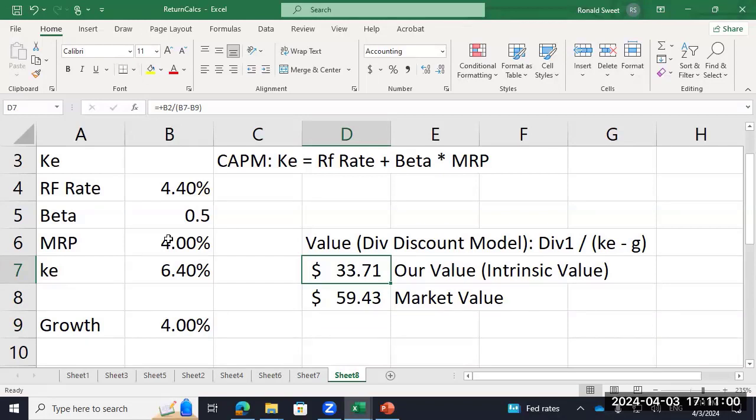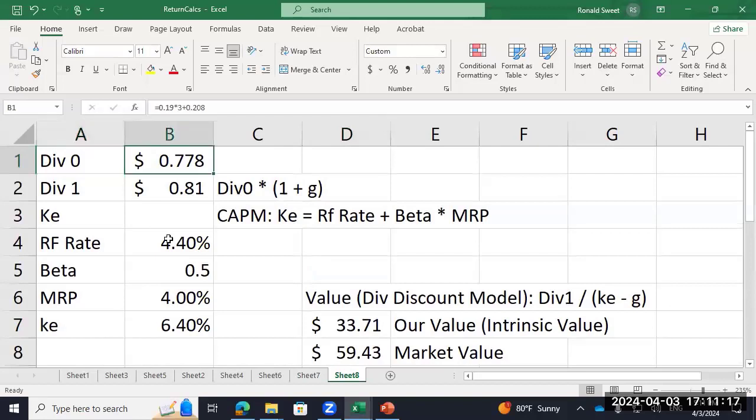Carlos? So for growth, would you do like an average of how much they think? We're going to talk about growth a lot. Yeah, so we'll get into it. And just so I'm understanding this, the dividend 1 can be any point in time. You just take the last dividend and make that. Well, you start with the dividend you expect in the next 12 months. That's what goes in the formula.